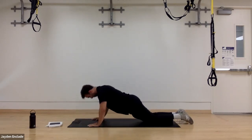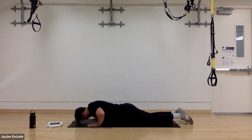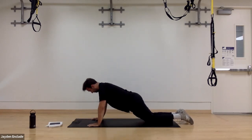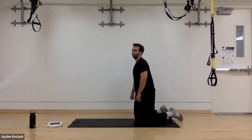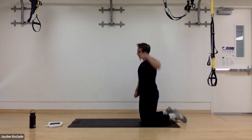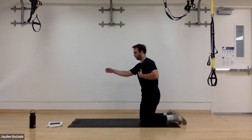Halfway there. Let's go. 10 more seconds. Push it. Five. And good. All right, now we'll push up out of our front T's, last round. I didn't listen to the shoulders.